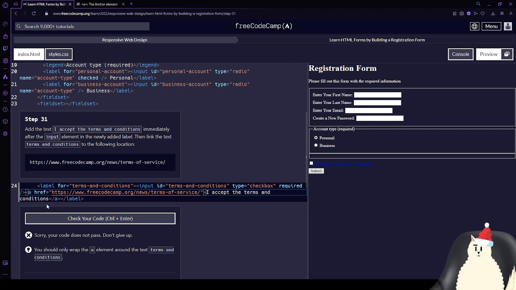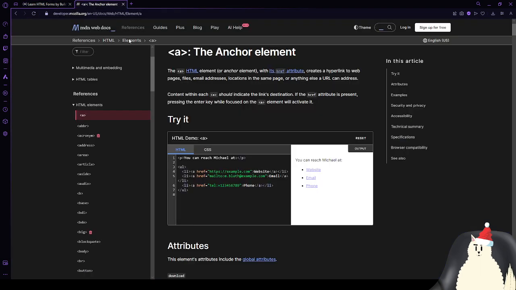I accept the terms and conditions. I didn't mess that up, did I? Yeah, that's right. Immediately after the input element. But the anchor is supposed to surround the text, right? The anchor surrounds the text.